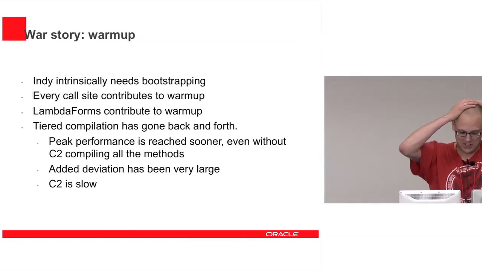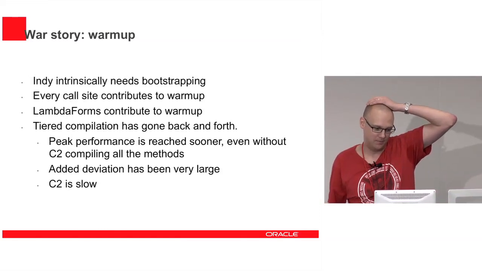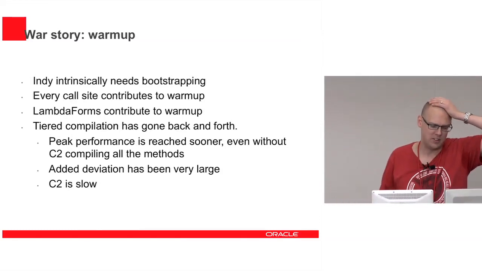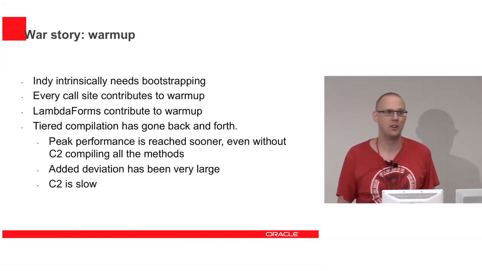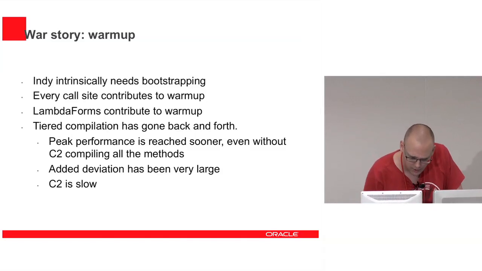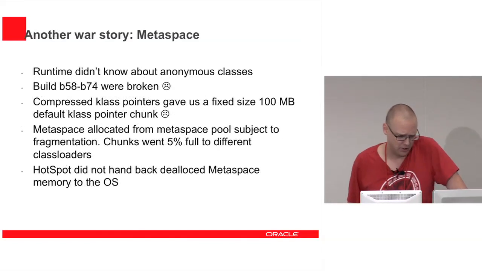So C2 is quite slow as a JIT, and C1 is very fast. It's been hard with these plateaus to really find out what we're measuring and why. I've been sitting with VTune and looking at assembly code because that's the only way I can understand what's going on. And yet I don't.